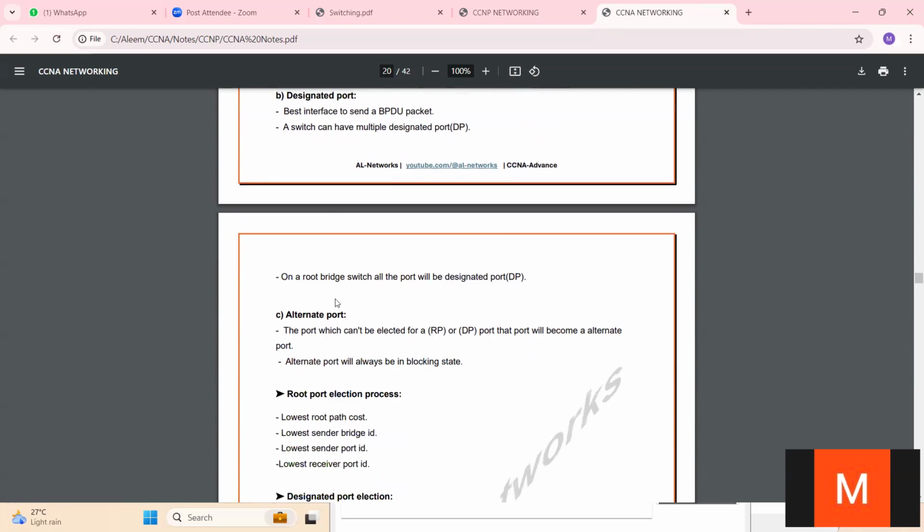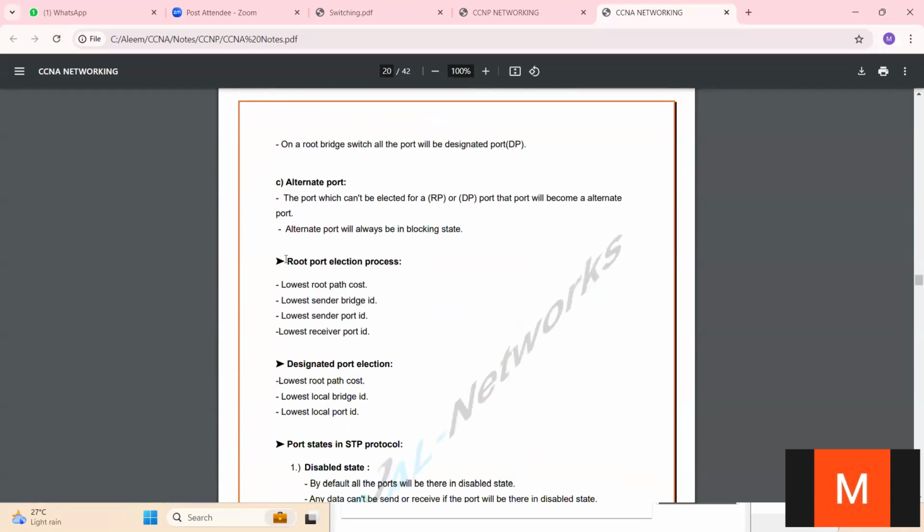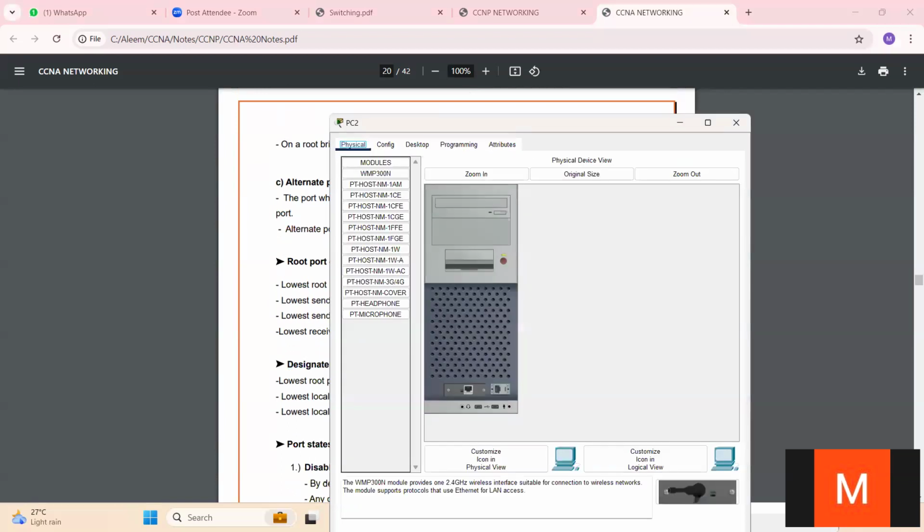These are the port roles and how the root bridge election, root port election and designated port election work. Here we have two major ports: one is the root port, and apart from that is the alternate port.